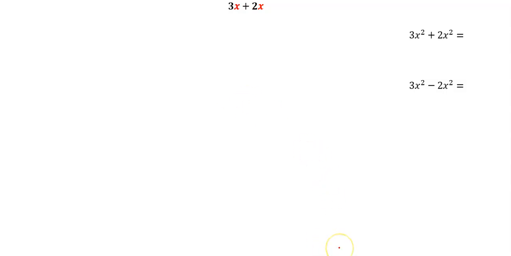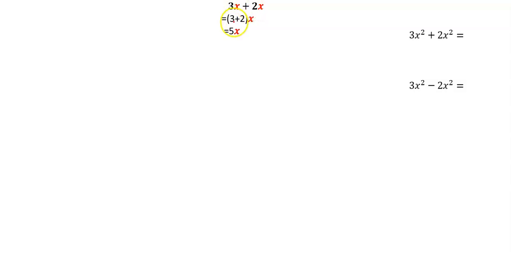Notice that in the process of adding them, we don't change the dollar sign x, we just add the numbers in front of them. Again, the numbers in front of them tell us the quantity, how many x's we have, so we combine them. If somebody gave you 3 x's and then another 2 x's, together you have 3 plus 2, 5 x's. Just like 3 apples plus 2 apples gives us 5 apples.